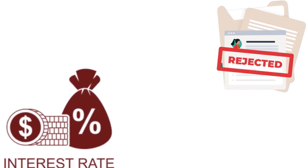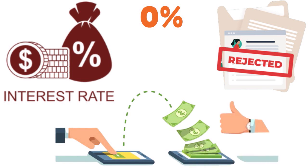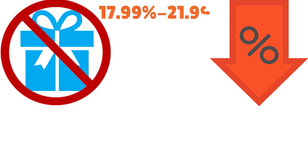Don't suffer a rejection — go with the M&T Visa. M&T is trying to compensate for the lack of rewards or cashback by giving you a lower APR. The APR on this card goes from 17.99% to 21.99% depending on your creditworthiness. The card has no annual fee, and you still have the 0% intro APR on balance transfers and purchases for 12 billing cycles. We love the fact that you can use the card for nearly everything.